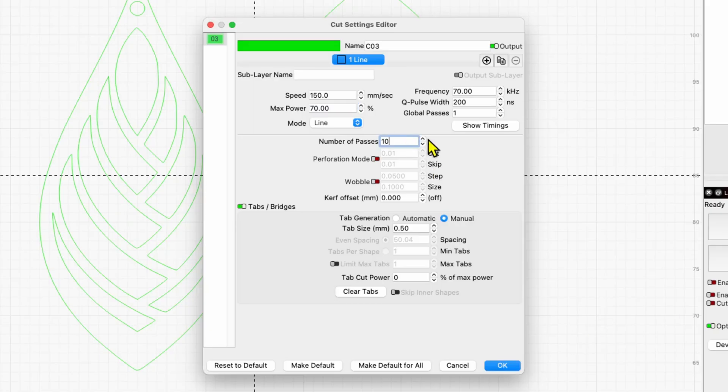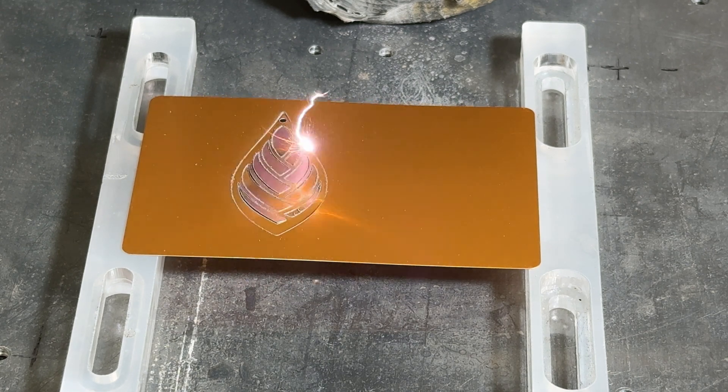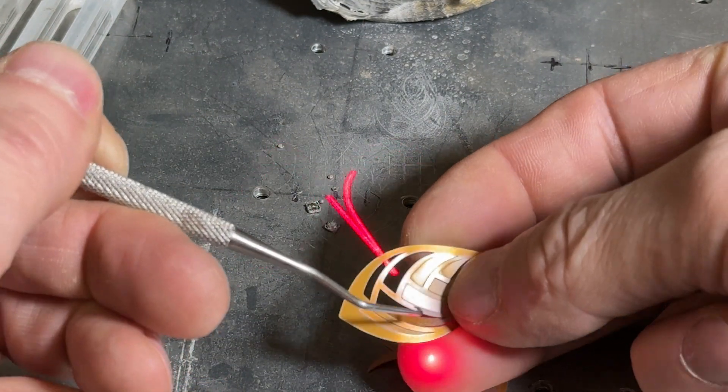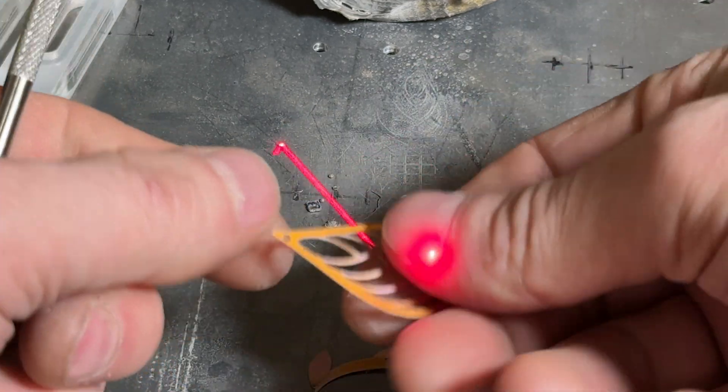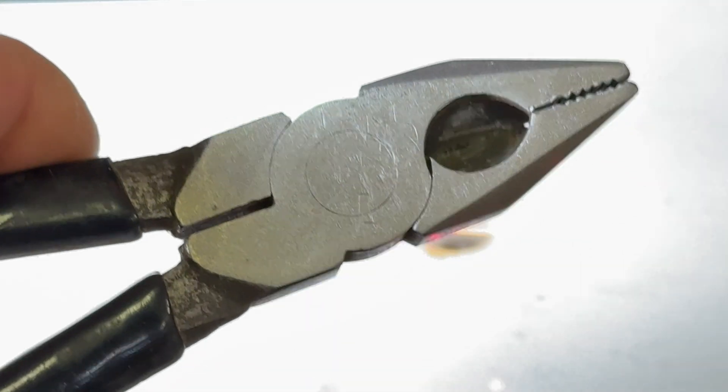In addition to engraving, there are a few other things you can do with a MOPA laser. One is rudimentary cutting. I decided to take a metal business card and cut out a pair of simple earrings — I loaded them into LightBurn, picked some cutting settings, put a business card down, and cut out the earrings. You will have to manually pop the pieces out because the laser cuts and then it's melted, so it can refuse sometimes, but they pop out easily with a dental pick or weeding tool. You can also remove rust. I had a set of pliers that were kind of dingy, ran a quick rust clearing path on them, and they cleaned up really nicely. So rust removal could be a business opportunity as well.